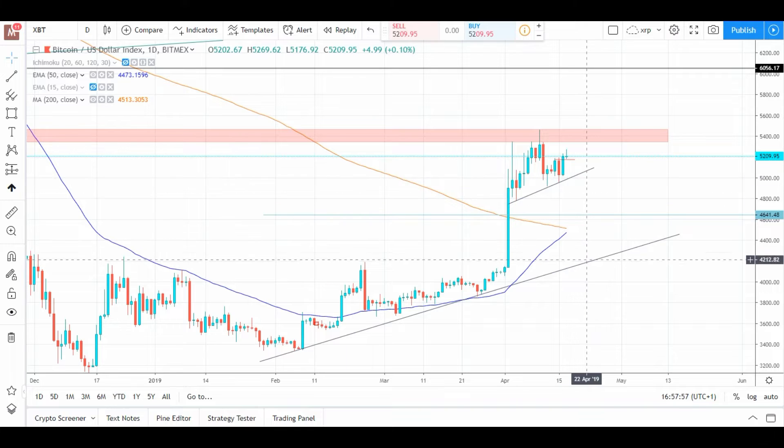The crossover — possibly, if we stay above this trend line and don't drop any lower — will be a bullish moving average crossover. A lot of algo trading bots will see this as a positive, bullish signal and it should trigger a lot of buying action. If we stay above this trend line and get that bullish crossover, in my opinion it should propel us to the six thousand dollar level.